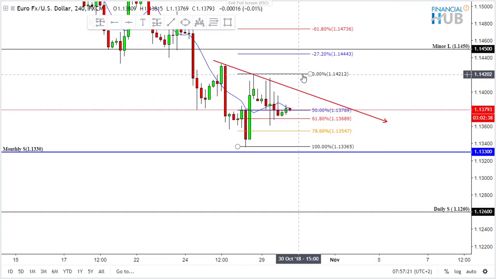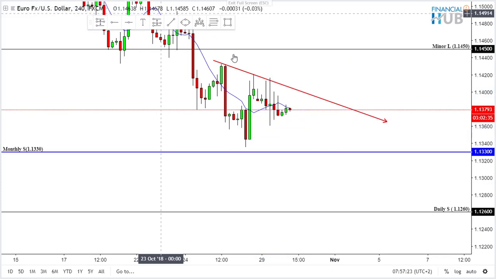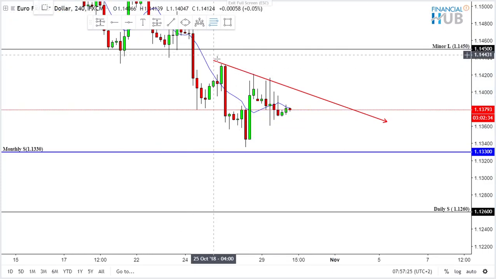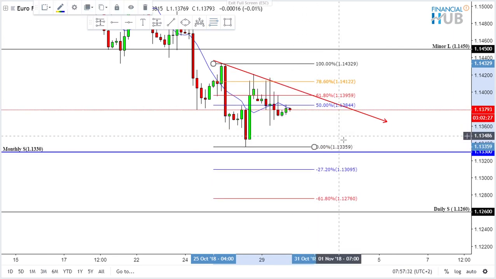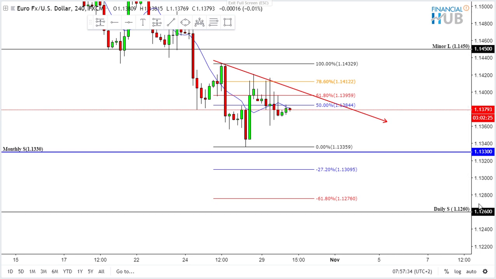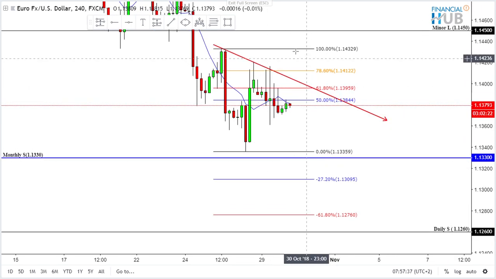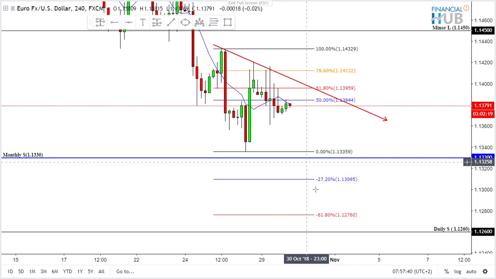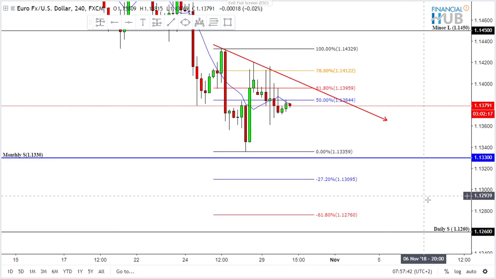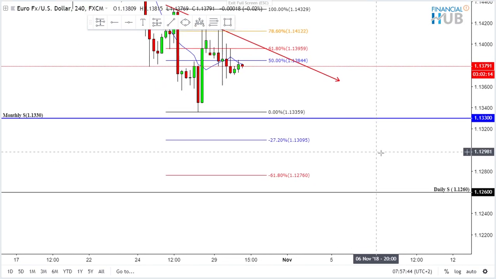Before that, stick with this lower Fibonacci, the downtrend, because always remember that the trend is your friend till it bends, and I don't see where Euro is going to bend anytime soon and turn into bullish momentum. So yeah, Euro bearish momentum coming into the markets. I'm more bearish than I'm bullish, and I'm expecting a break of 1330 and a lower move to 1260 probably before the end of this week.